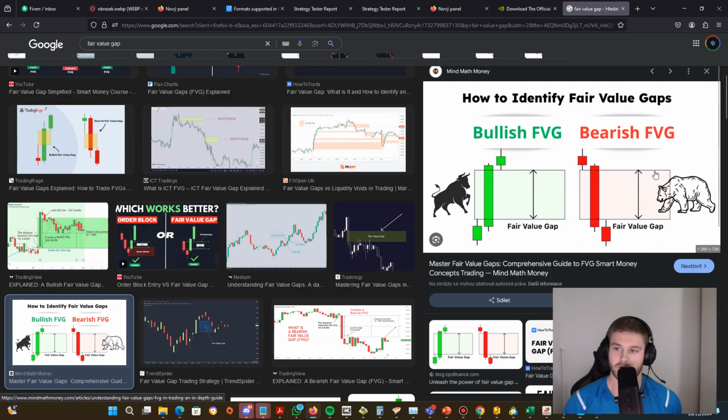And the same thing is for the bearish side, or for the bearish type of fair value gap. You basically check the distance between the high of the first candlestick and the low of the third candlestick, and if there is a gap, this gap is fair value gap. So it's a very powerful concept, I would say. So that's why I decided to add this to the market master indicator. So let's do it.